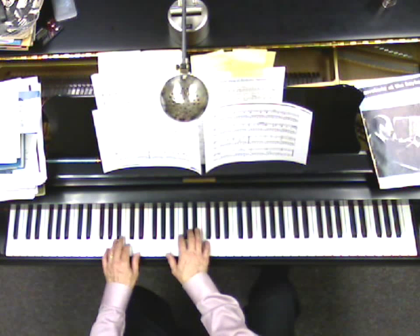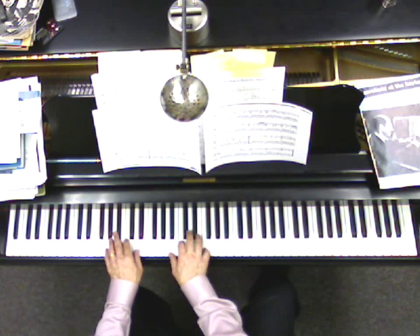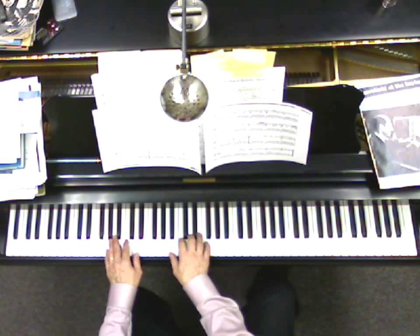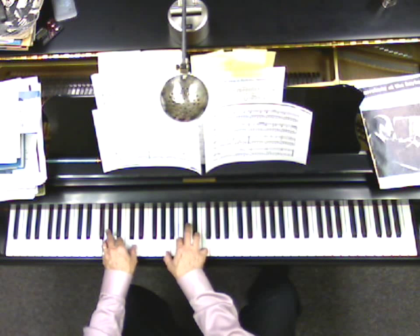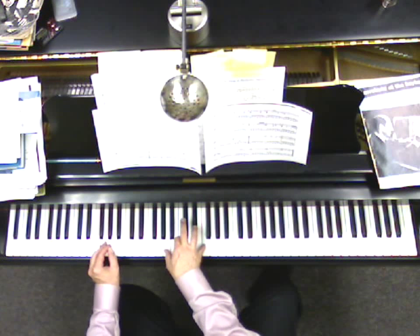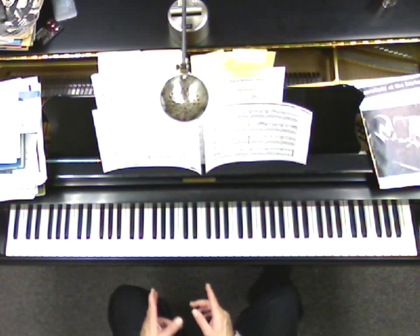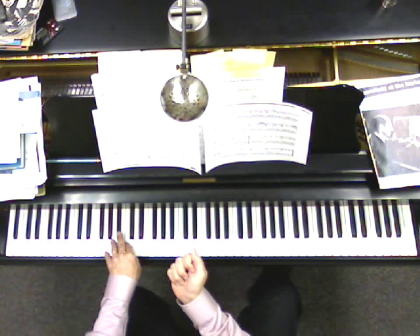Next, I'm going to strike a G note with the first F chord. 1-2-3. And in fact, let's build this sequentially. So let's play to where we're playing. Just the same thing over and again. G in the bass. Beat 1 is a G, beat 2 is a D, beat 3 is back to G.